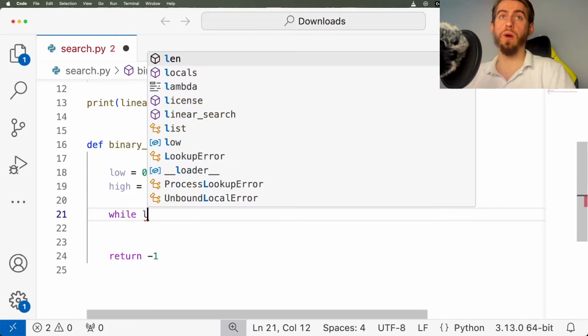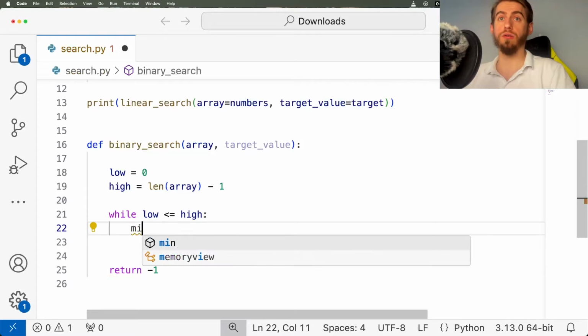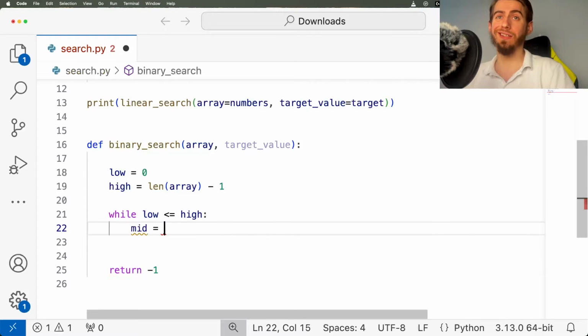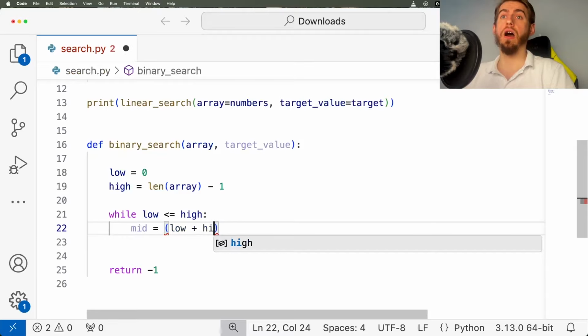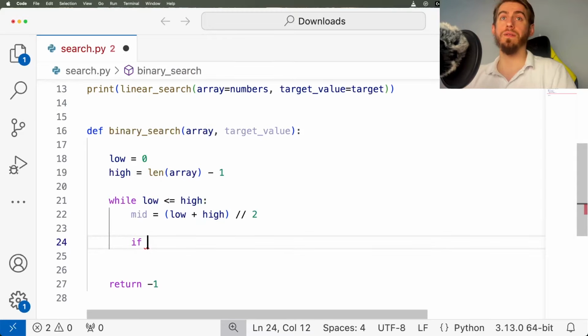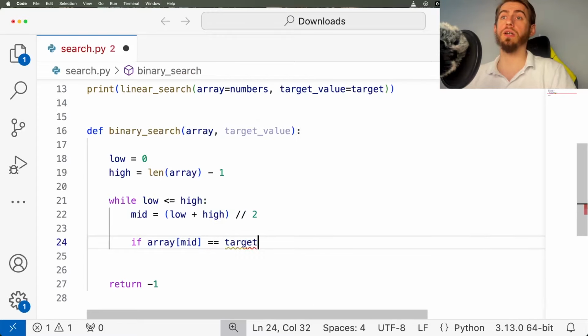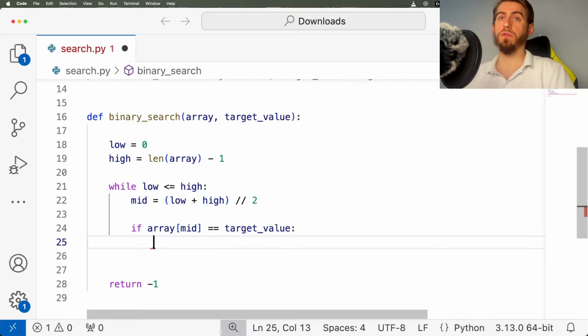And we are saying while low is less or equal than high, we are going to check the middle index. We are going to set it to equal low plus high, divided by 2. And if our array at mid is equal to our target value, then we would just return mid.